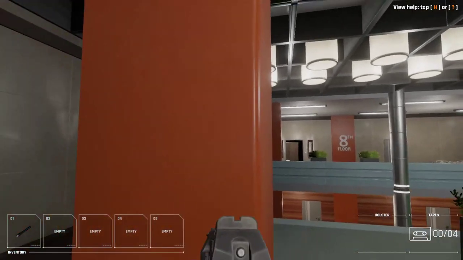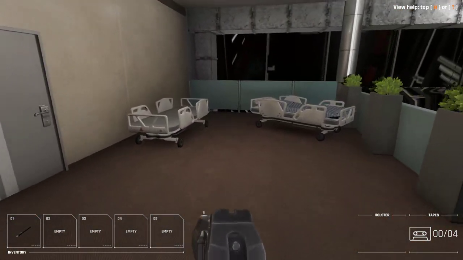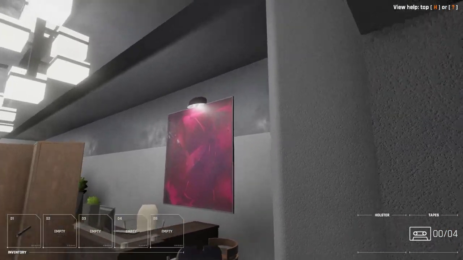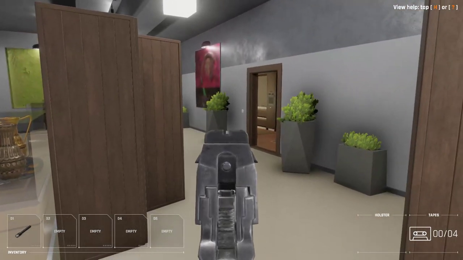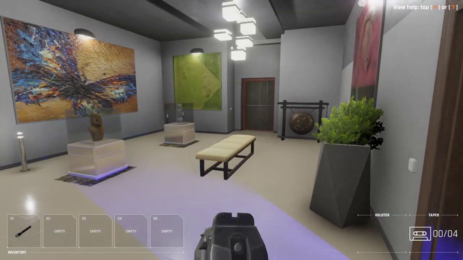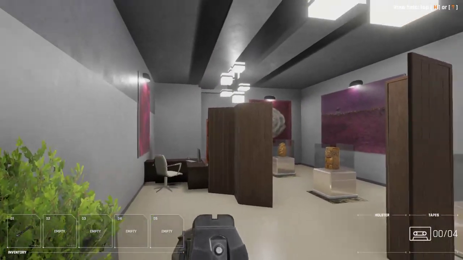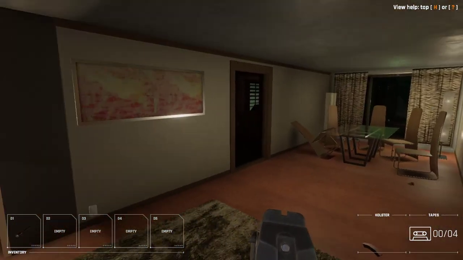Okay, no turrets. Looking for ceiling turrets as well. No turrets here. Oh, there is a turret over there. Or no, it's a drone. No ceiling turrets. It's inside this room. Come on. Turn away. Good. Whoa, what happened? What was that? Was that the drone dying? Okay. Okay, I hear a tape. So it's in here somewhere.